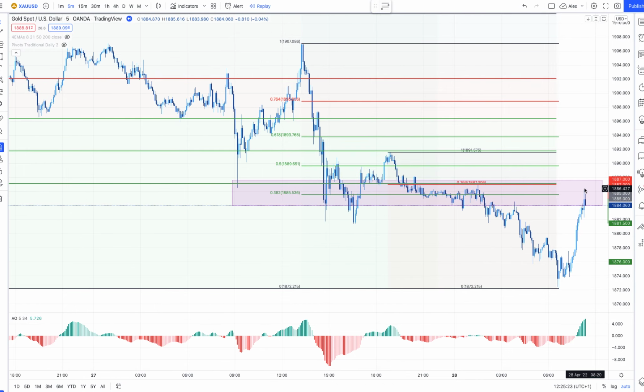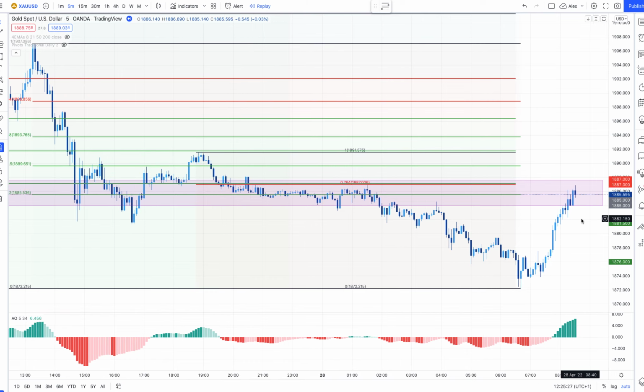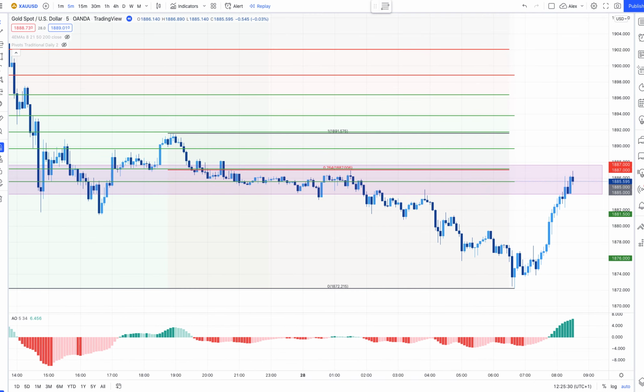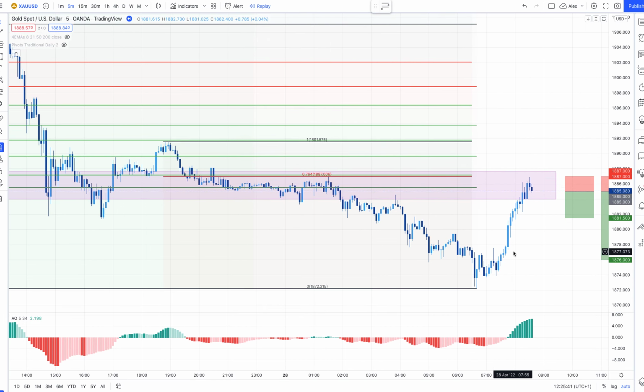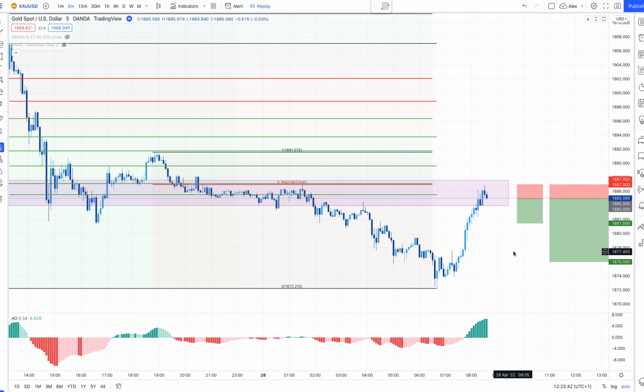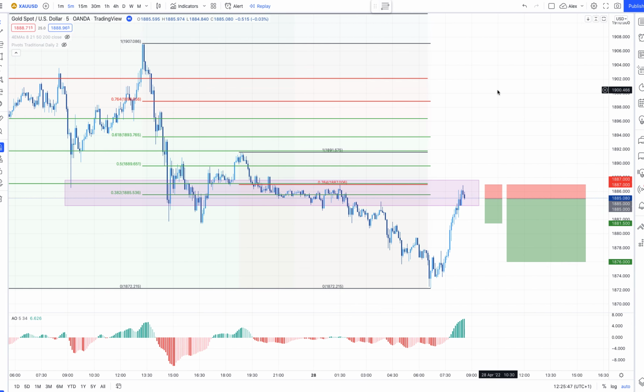It gets up to where it needs to get to, so there we go. So it's the push, so I'm like, right, let's get in, and I'm looking for there, really. That's the move, that's the reaction. It starts to stutter, and it's tapped the 87 pretty much on point. So at this point, this is where I'm getting in. I'm starting to scale in, and to me, that makes sense. That's what I want to be doing. That's the trade, that's the setup.